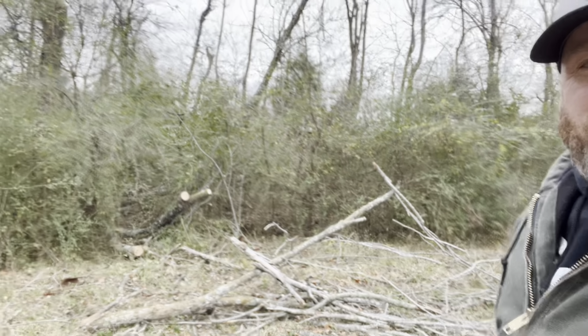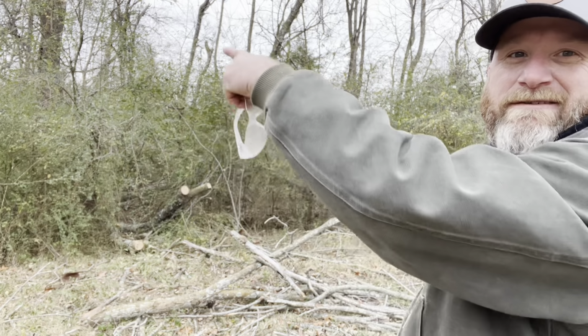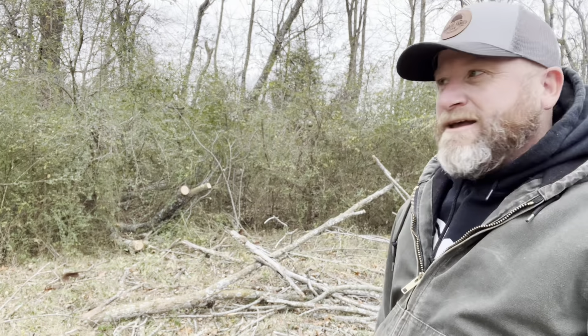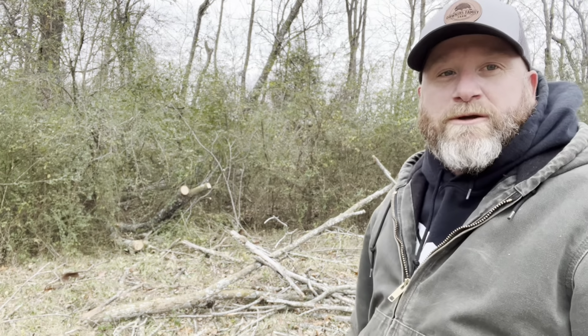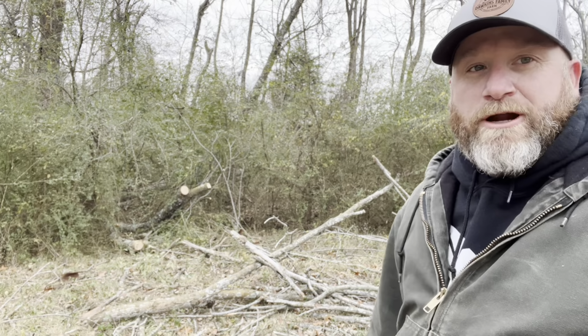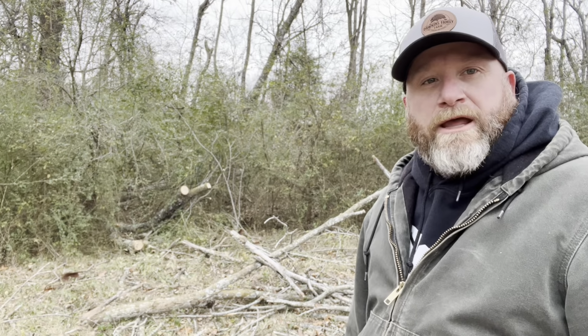I don't know if you can see it. No, there's a kind of back up. There it is. I find it there, right there. And it's dying, and it's kind of self disassembling. So what we're doing to kind of help clean up a little bit too, I'm cutting up these pieces that have been down for a year or two, and they're good and dried out, but they're not rotten. So I'm able to gather some of them up and use them.